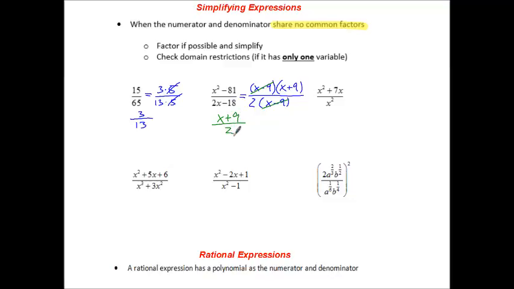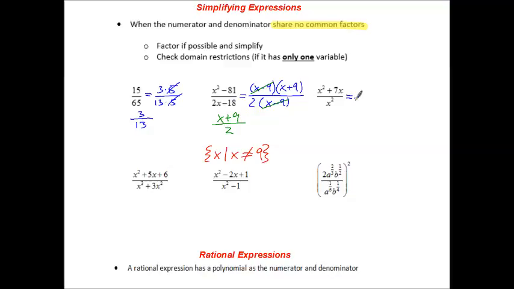We do have to check for domain restrictions though in this case, and remember from when we talked about compositions and inverses, we have to check domain restrictions before we simplify. And here's another example that clearly shows you why that's the case. If we look at our factored rational expression, we see we got x minus 9 in the denominator. That means that 9 is the number that is not allowed to be in our domain. When we look at our fully simplified form in green, that's no longer there, and we would not find a domain restriction if we looked at the fully simplified fraction.